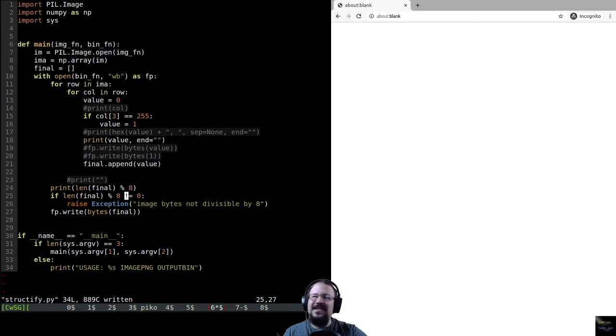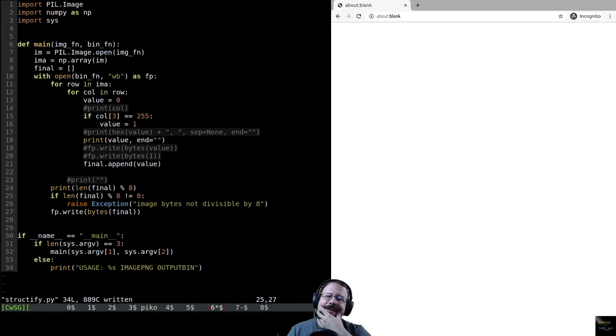Okay, so we know that this thing is going to be evenly divisible by 8. So what we can do is byte pack, and that's where actually the structify that Cam mentioned before is probably going to be a better way to go. Kernel generic built in 168 seconds. Nice, that's pretty fast. It's not long to wait. That's pretty reasonable considering how many lines of code the FreeBSD kernel probably is.